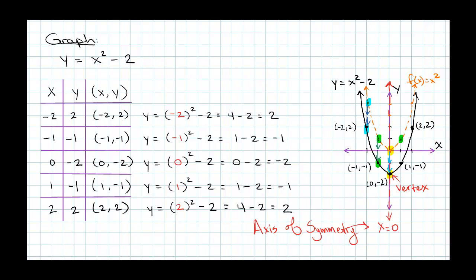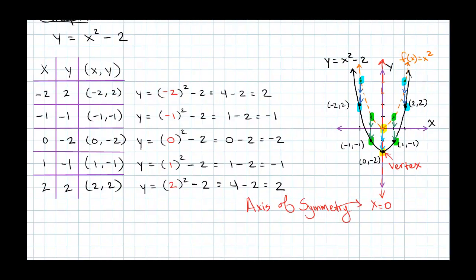Let's look to the right here. Let's highlight this point in green. Looks like it got shifted down 2 units. And this one I'm going to highlight in blue here, it got shifted down 2 units as well. Every single point on my parent graph, f of x is equal to x squared, was shifted downwards 2 units. We could have identified this by looking at the original equation, y is equal to x squared minus 2. That minus 2 at the end there after the x squared, that is what told us that it was going to be shifting our parent graph down 2 spaces.